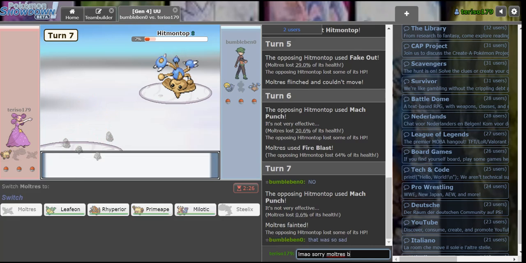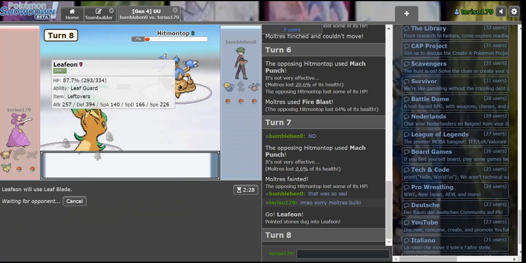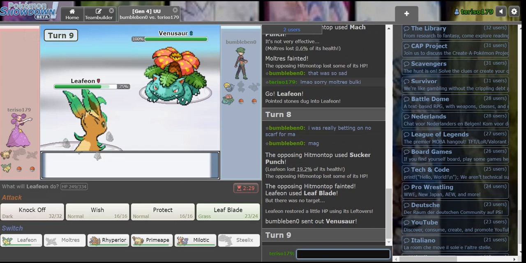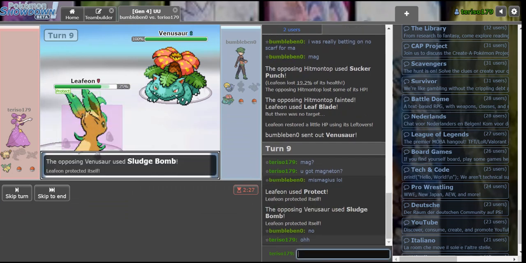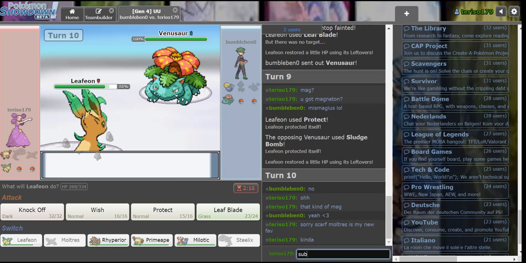Moltres. Now, this Hitmontop here, I'm gonna go into Leafeon and hit a Leaf Blade. Should be fine. I was really betting on no Scarf for Mag. What? Mag? You got Magneton? Let's protect. I want to see what they do. Oh, that kind of Mag, Mismagius. Okay, Mismagius, no Scarf. Sorry, Scarf Moltres is my new favorite. Kinda. Sub Toxic is still good.